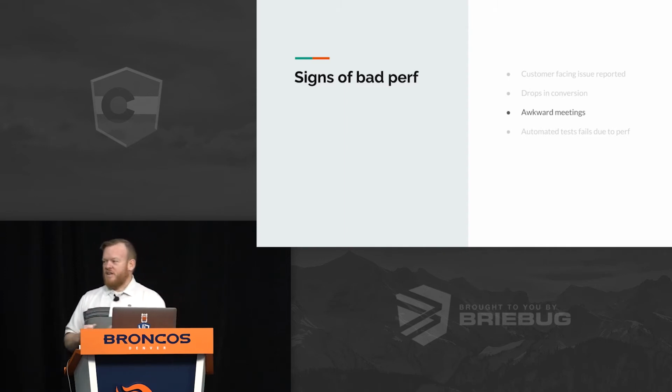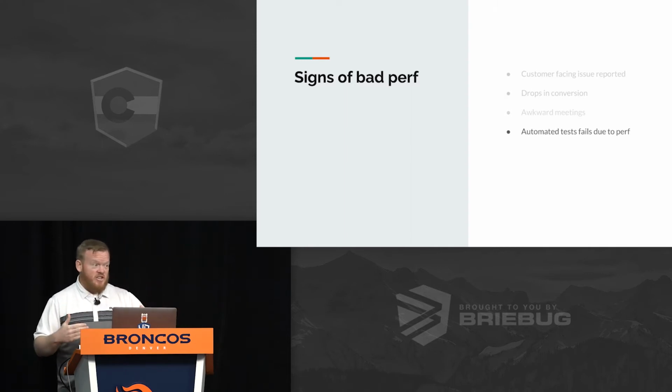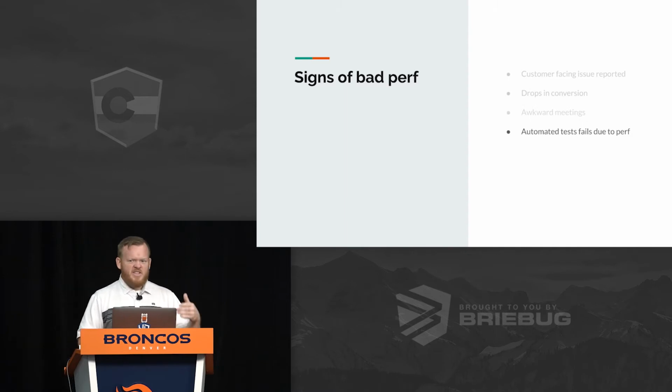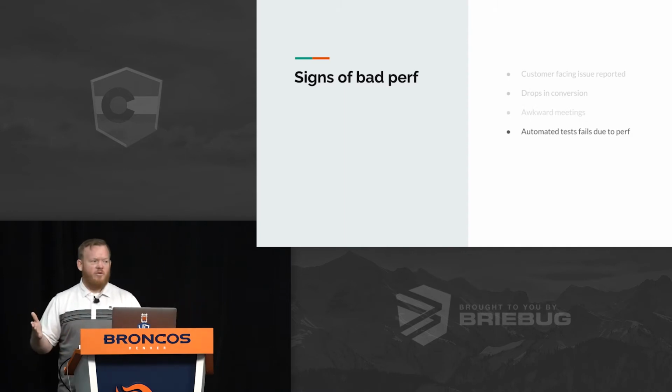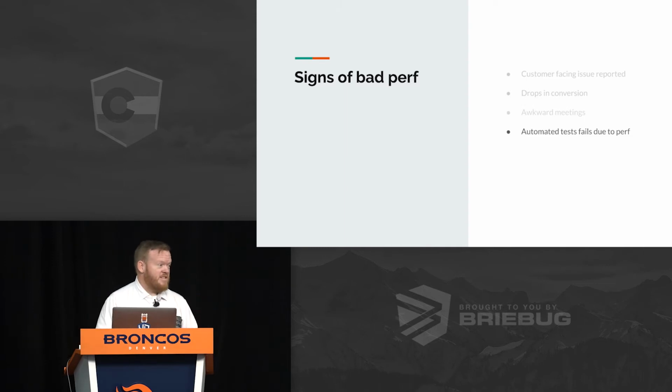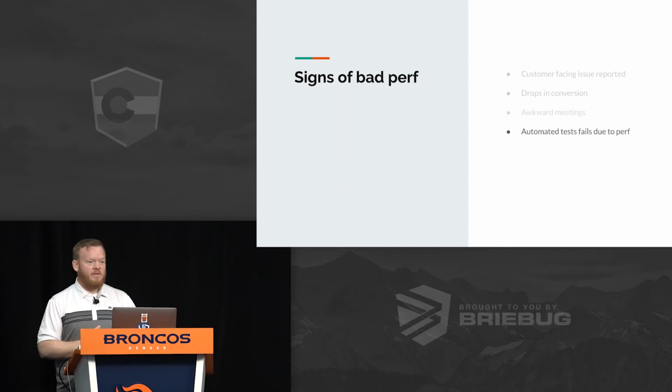And then the last one is if you have automation around your app, and this is where you live or die by your automation. Everyone needs automation. If this starts randomly failing, after it's run well for weeks, months even, and then it just starts randomly failing and no one can prove why, these are additional red flags that I think you have performance problems in your app, okay?